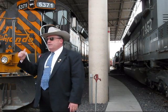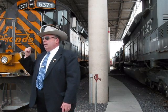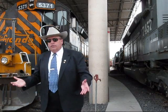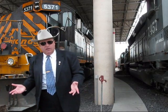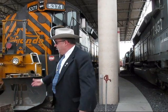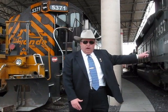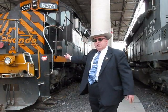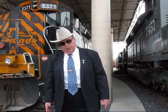Only Southern Pacific and Rio Grande bought these engines new because both of them had a lot of tunnels and snow sheds in the mountains. So it worked out good for them. Other railroads out in the Great Plains, the Union Pacific in Wyoming, didn't need that type of engine. They both have snowplow pilots. This engine was delivered on August 4th, 1966. This one in 1975, both built by the Electromotive Division of General Motors.